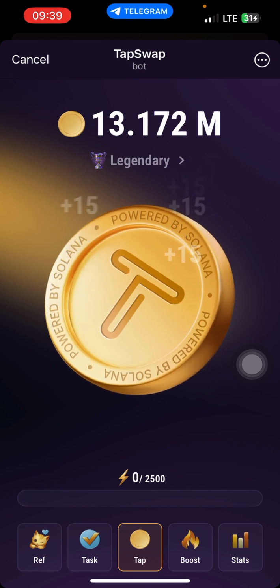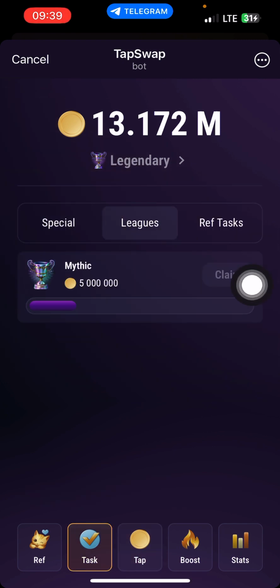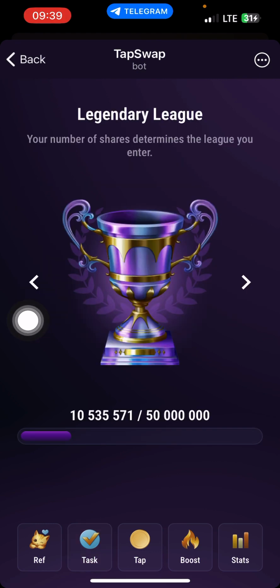So you see? Let's come back here. Come to league here. This league means if I finish this, I'll be collecting 5 million upgrade. Right now, I'm on legendary. So if I go to legendary league, I'll be collecting 5 million bonus.